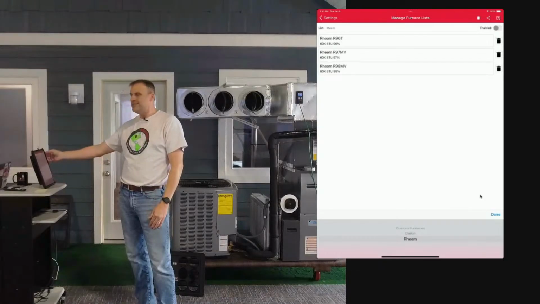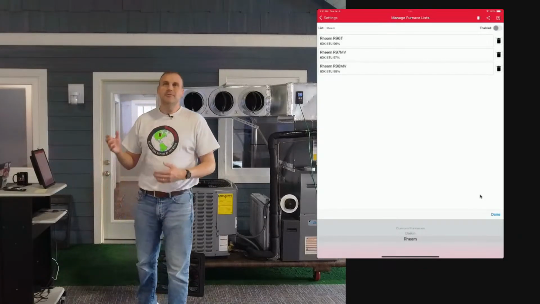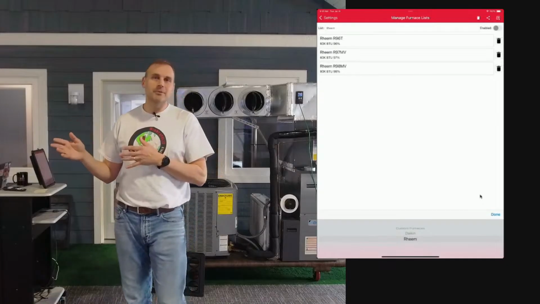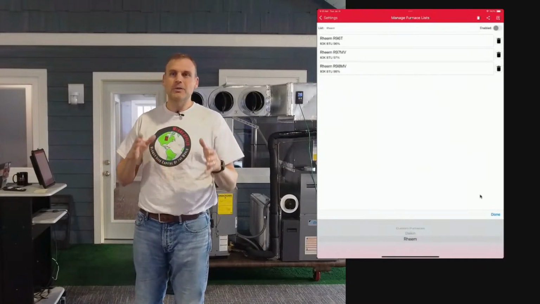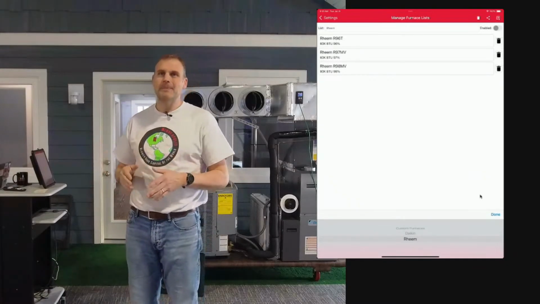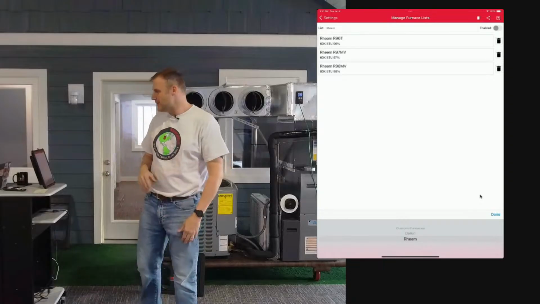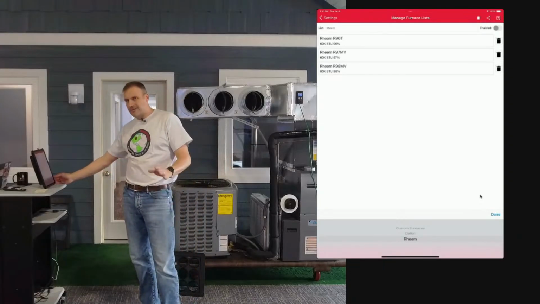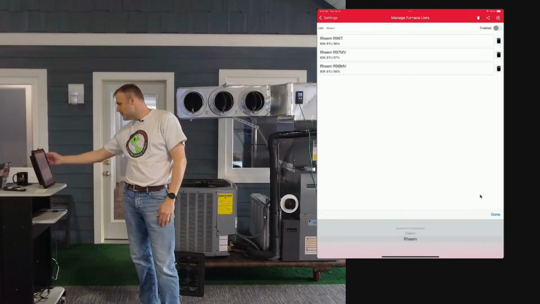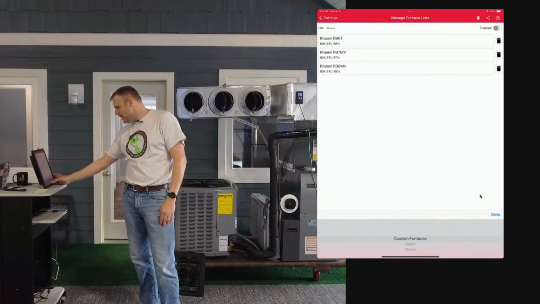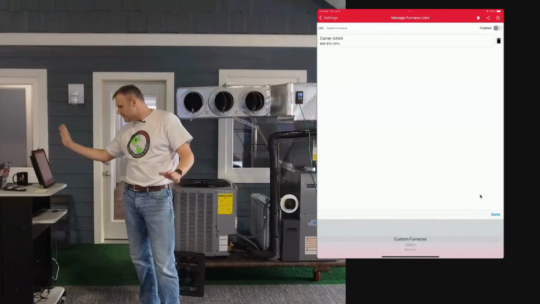You see where it says enabled. You could toggle it on or toggle it off. If you toggle it off, meaning you turn the enabled button to off, when you go through forecasting, you will not see the Rheem furnaces show up. I'll take you for a quick tour just so you'll know what I'm talking about. I'll also turn off the custom furnaces. Okay.